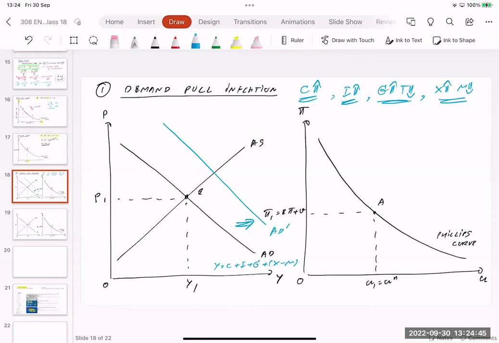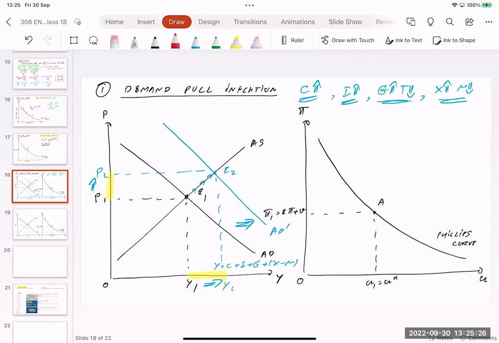The aggregate demand curve shifts to the right, and the equilibrium point moves from E1 to E2. As you can see, GDP increases from Y1 to Y2, and not only that, the price level goes up from P1 to P2. So demand for the whole country increases, which may come from consumption, investment, fiscal policy, or international trade. It makes GDP increase.